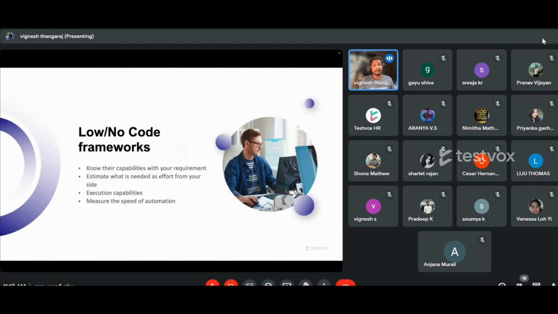Cool. Now we have a trend called no-code or low-code frameworks nowadays. So first we are going to see what that is. Everything is predefined, and low-code or no-code frameworks are meant to be designed to go from zero coding knowledge to lesser coding knowledge. So that's the purpose of the tool.